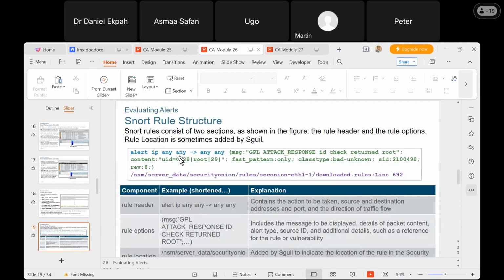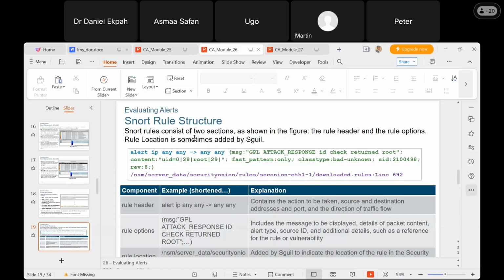If you look down here, you can see the alert IP any, and the message telling you the attack response ID check return root, and then the service, and the port where this is happening, and then downloaded to the rules line. It also gives you the port number and all that.